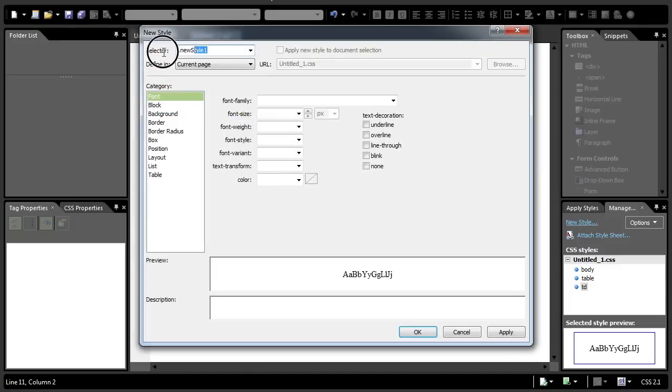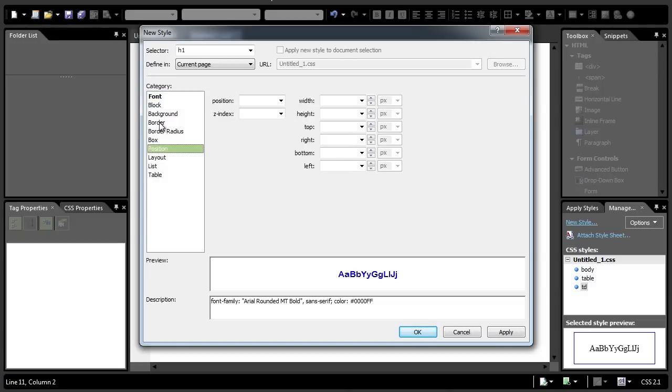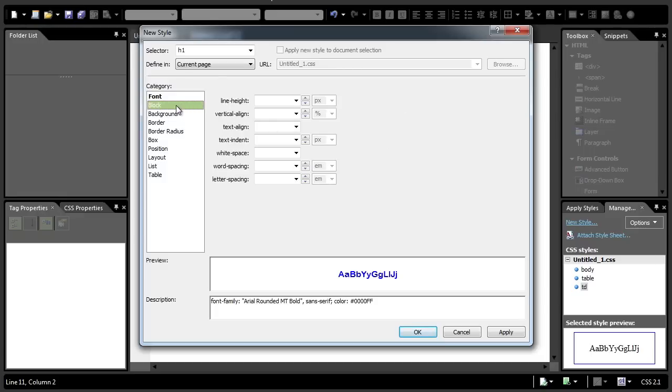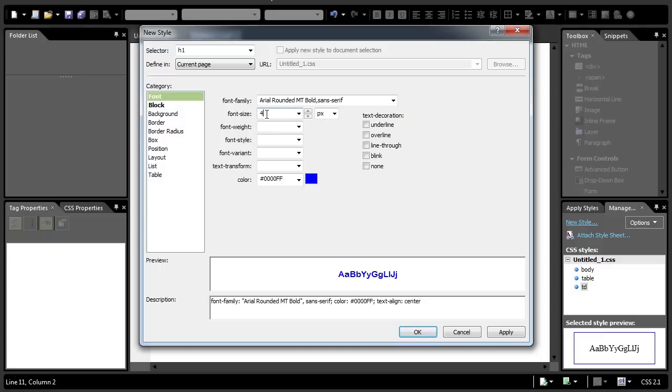Moving on, H1. So again, a New Style, H1. Now font face, first choice Arial Rounded MT Bold. And then it says default, the browser's default sans serif font. So what I'm going to do, I'm going to put a comma, and I'm going to type sans serif. Right, there you go. And then it says color maximum blue with no other color component. This is the same thing, right? It's just screwing with you. So same thing. So color hashtag 0000FF, blue again. Alignment center. So text align, center, and then the size 48 pixels.